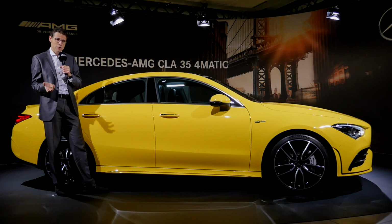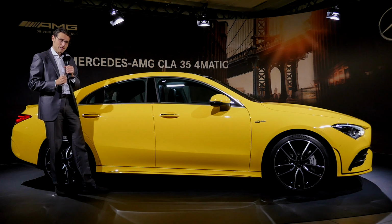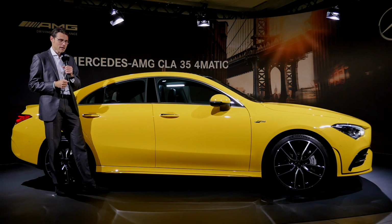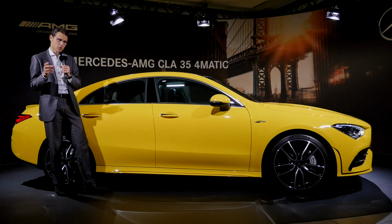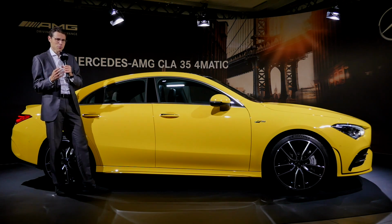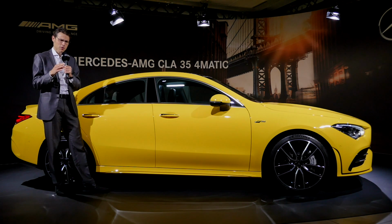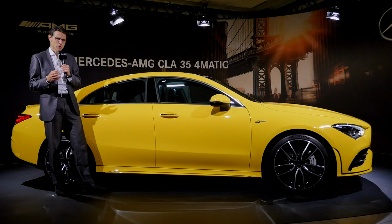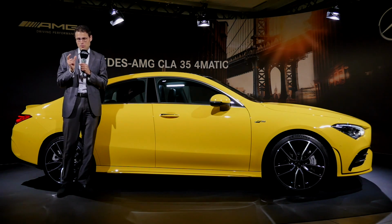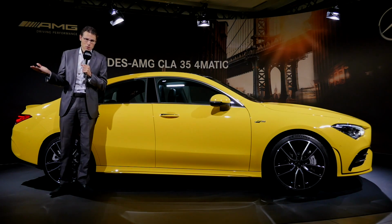You get the standard suspension and you get the sport suspension, which is 50 millimeters lower. That one would also be standard for the AMG with a special AMG setup. And then there's optional adaptive suspension. If you go for that one with the AMG, it has an adaptive AMG tuning, so it's a little bit stiffer. I would advise you rather stick with a base suspension or always go with the adaptive one, because the sport one is actually quite stiff unless you really exactly want that. With the adaptive suspension, you at least have some more variation that you can choose between the comfort and sport mode depending on the situation.